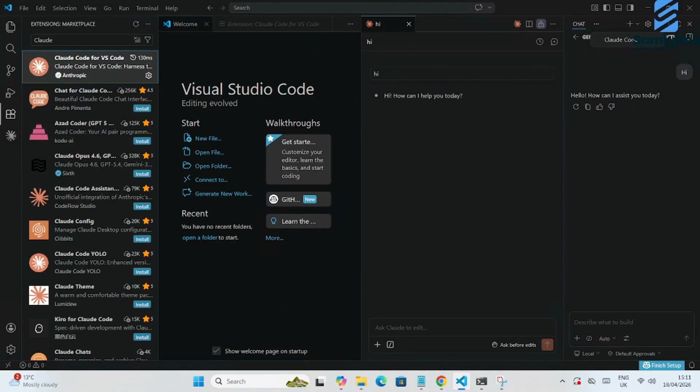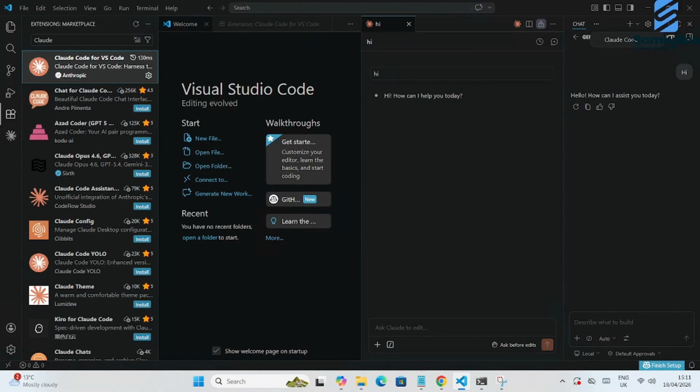With this, we are fully set up as a 2026 developer. Very funny, because we are using two code assistants, either Claude Code or GitHub Copilot.